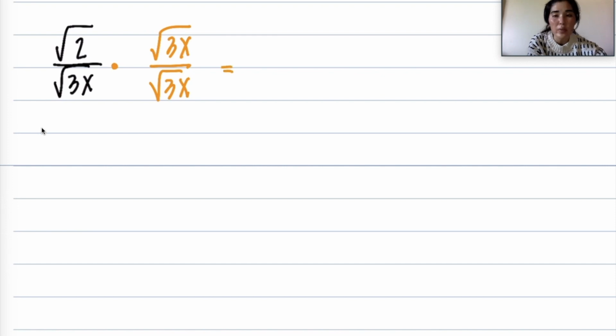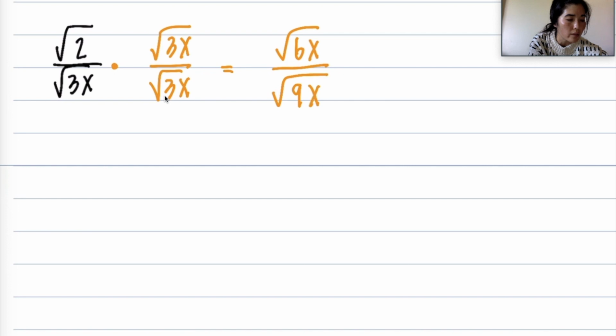Okay, on top, again, multiply the terms that are in the same place. So these are both under the radical sign. So 2 and 3 would give me 6. Keep that x. And then on the bottom here, I have rad 3x times rad 3x. So that's going to be 9 x squared, which would simplify then to rad 6x on top over 3x.